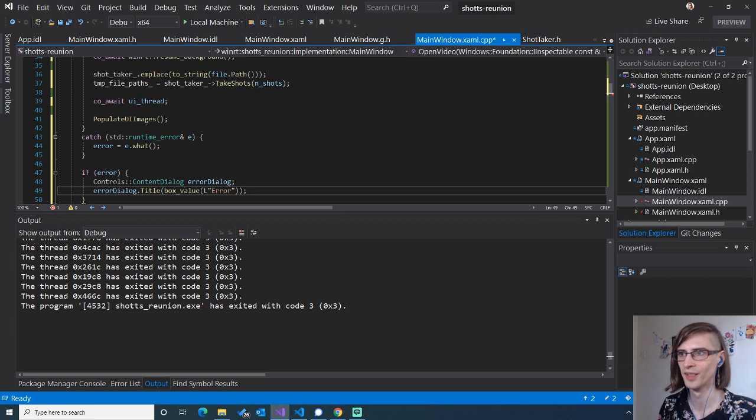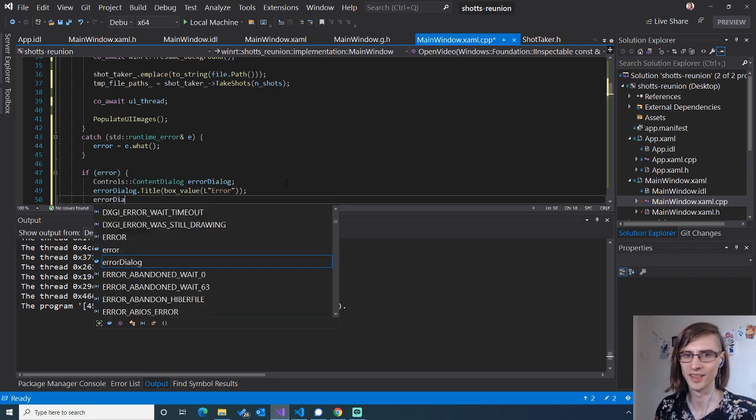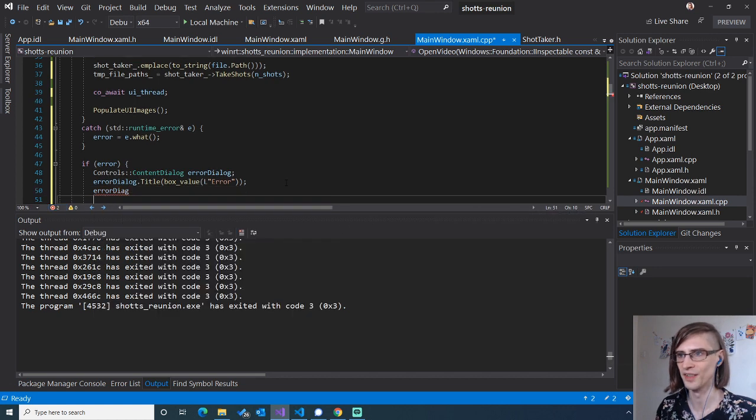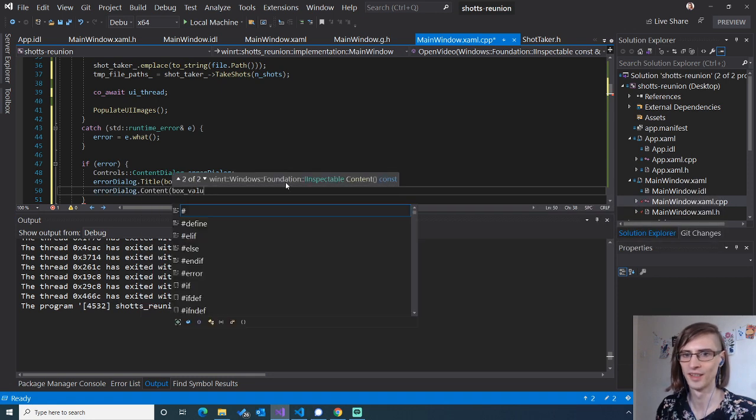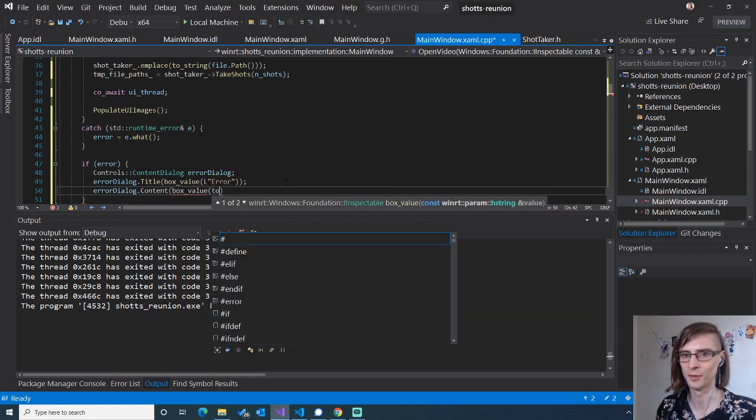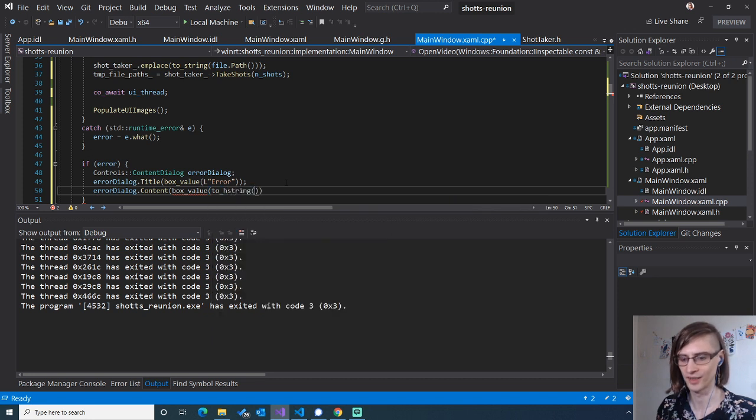So you have to box your title here. I could present this error string which we get back to the user, so we're going to create an HString from our error string and display that to the user.